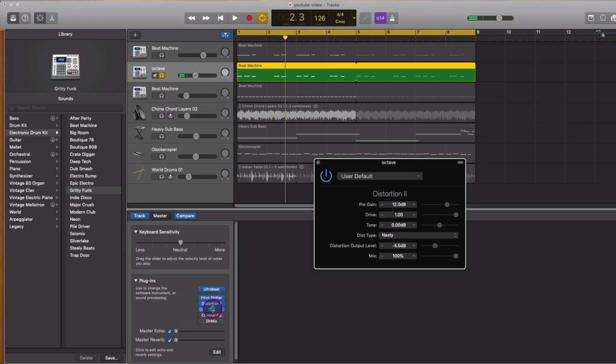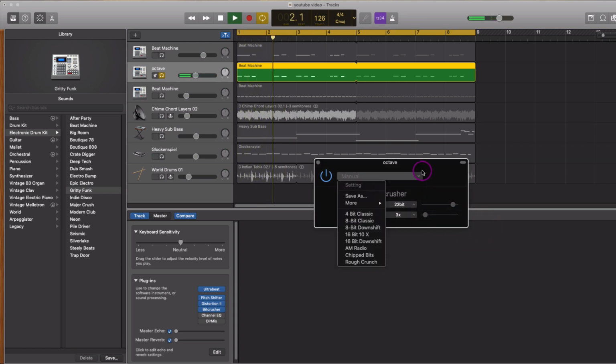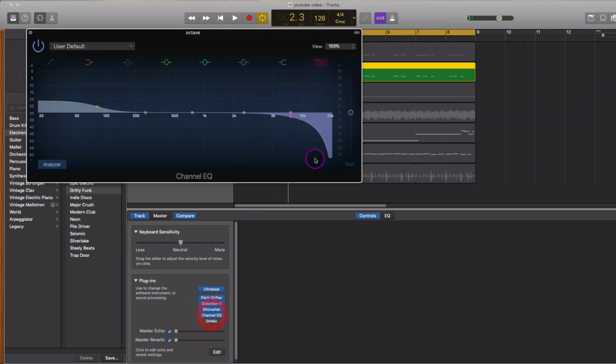Similar to the first track, we're going to add some bit crushing. This is just going to get a little bit more, and that helps warm it up as well. And here we're using the EQ to give a little bit of boost on the bottom end and lower a little bit more on the top end. So I'm going to warm it up, but yet beef up the bottom as well.